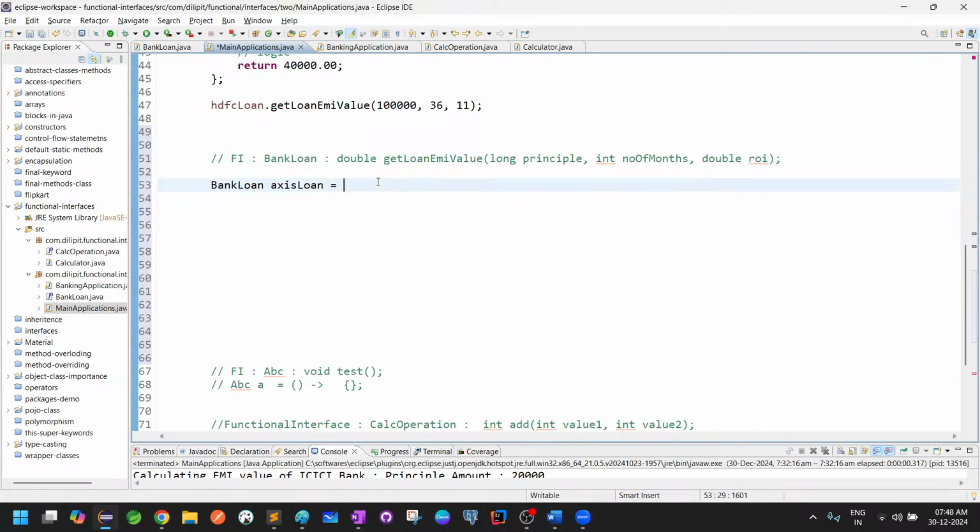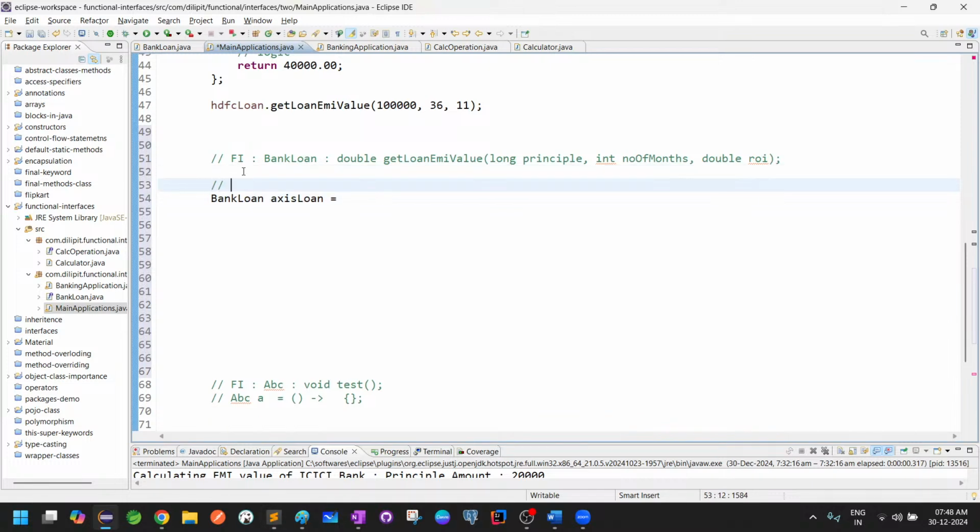Now assume tomorrow you have only one line of logic. My use case in this case is that the logic of an implementation is only one line.